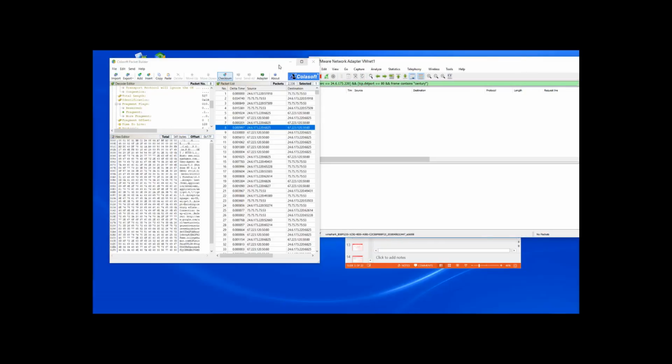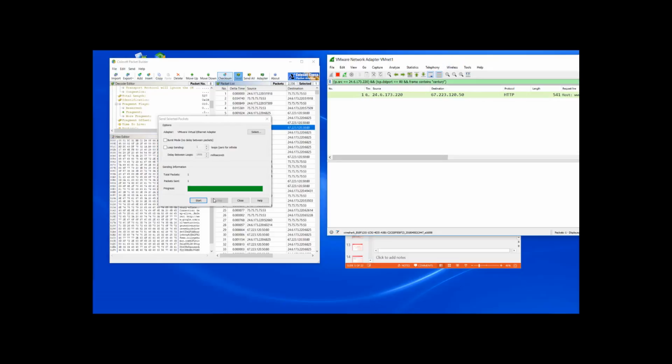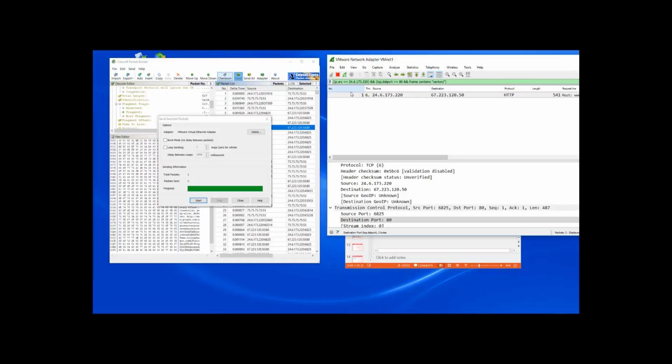Now it's working, it's listening now. What I'm going to do is come over here, select this, and say send, and I'll go to start, and now you can see it caught it. It caught it because I sent this traffic on this particular network that this Wireshark is listening on, or filter, or a sensor you can call it, and it meets this particular condition.